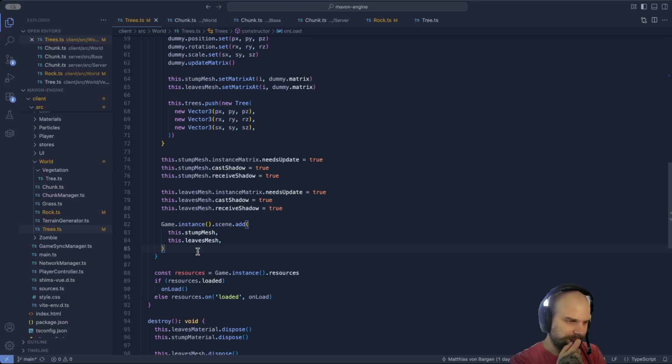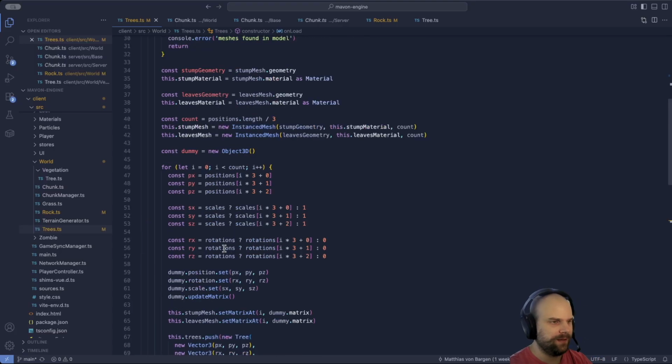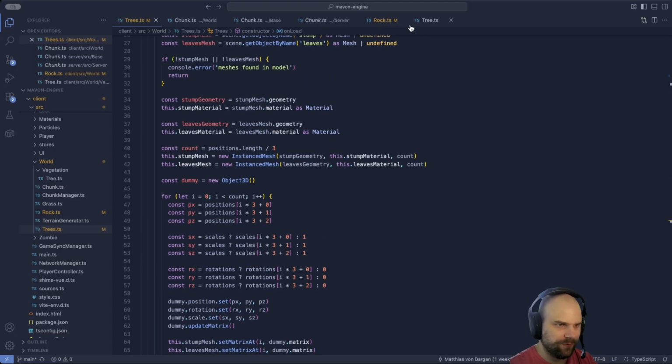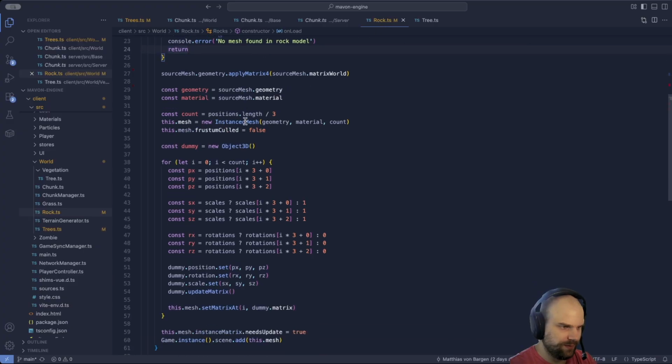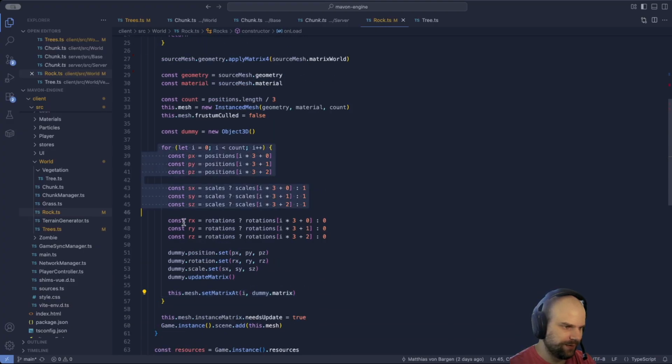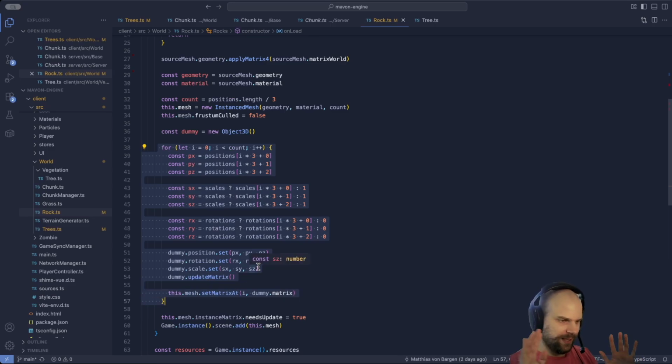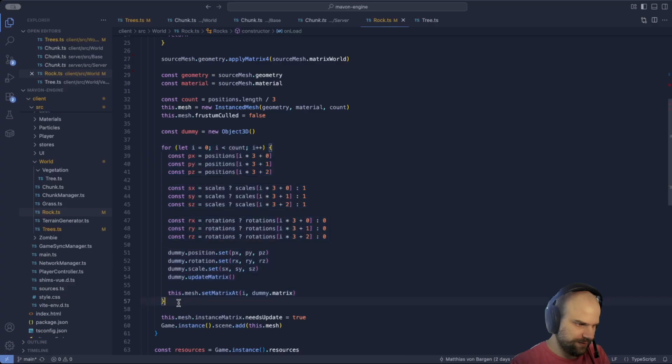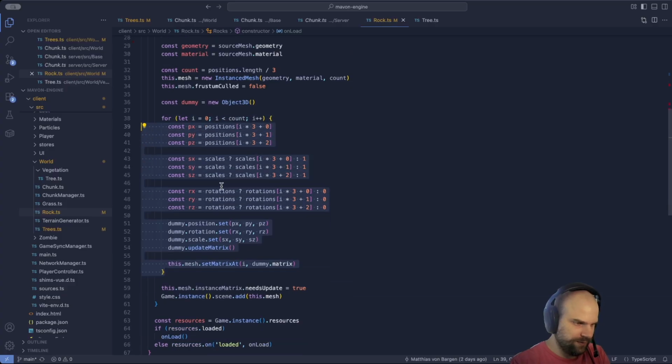I'll get the sketch pad out and I'll go through it. But I think for now, it's okay. We're adding one instance mesh for trees per chunk, and that looks pretty good. The same thing goes for the rock. Same thing, we're pushing one instance mesh. Now, obviously, this is sort of the same code again. I haven't gotten to an abstract vegetation class yet, but hopefully we will get there.